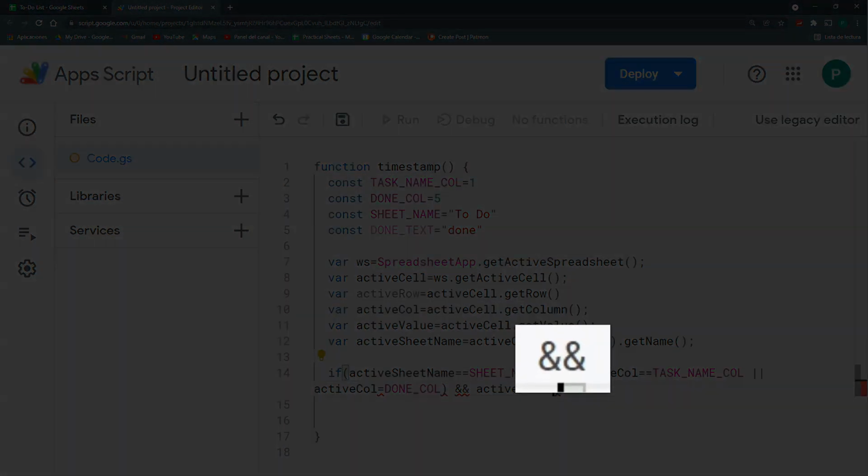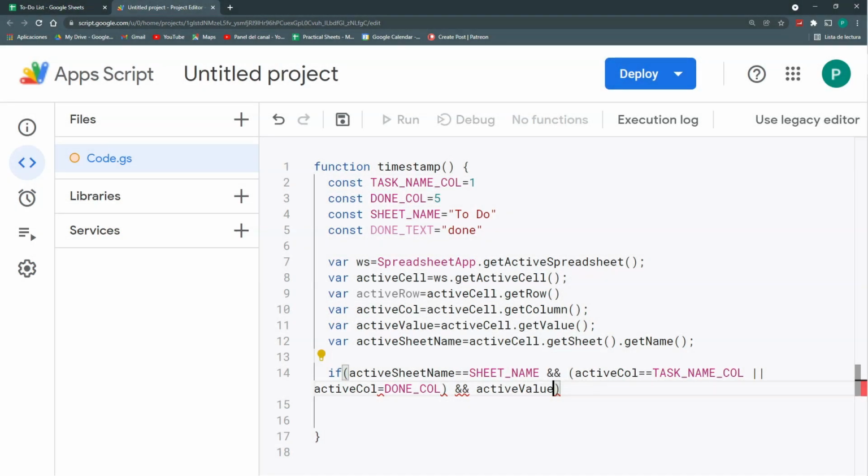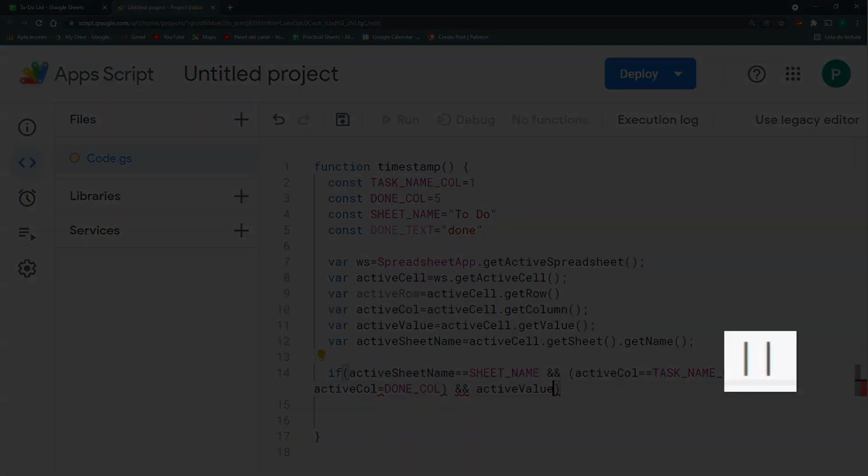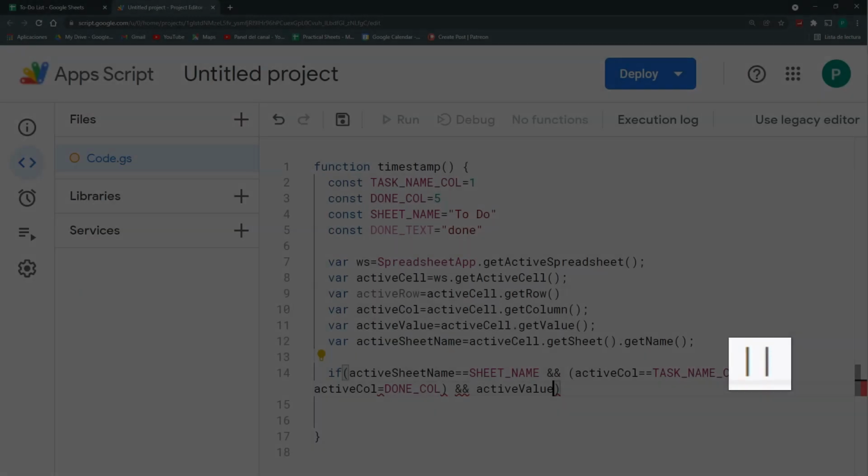The AND operator, which we put as double ampersand, means that all the conditions at the left and at the right of the ampersand need to be true for the statements of the if to be executed. On the other hand, we have the OR operator, the two vertical lines. This means that one of the two should be true for the statements of the if to be executed.